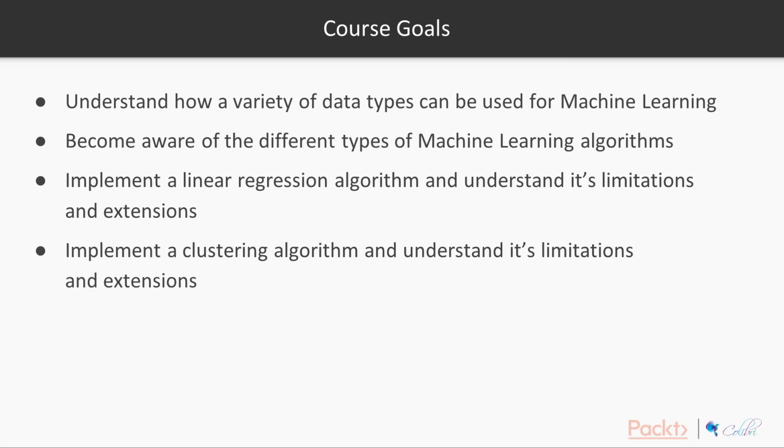We're then also going to be implementing linear regression, as I've previously stated, but we're also going to look at its limitations and also how we can extend it to become more robust. Then after that, we're going to look at implementing the k-means algorithm, and we'll also understand its limitations and extensions.